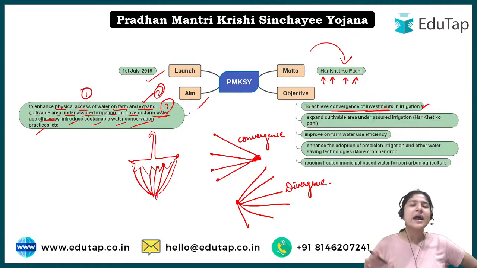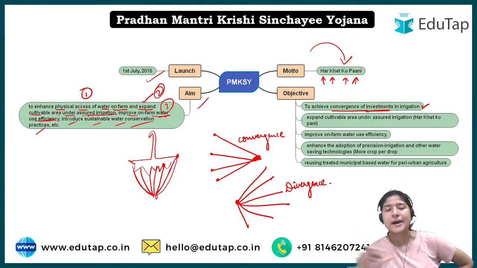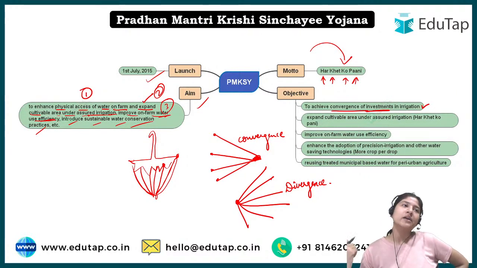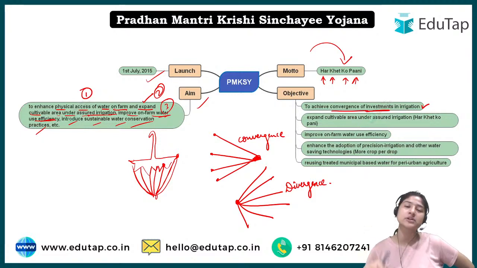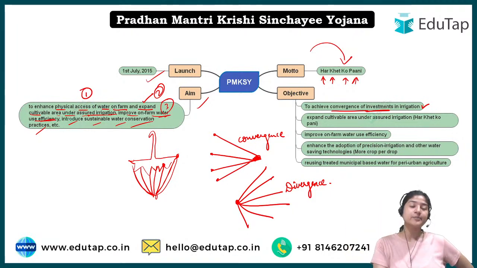This is a random example for you to understand. Suppose a department needed pipelines for drip irrigation, but the budget allocated was 3 crore, which was not sufficient for maximum pipelines. But another department, for infrastructure purposes, was allocated 5 crore and only used 4 crore. 1 crore is still left. If they worked together, that 1 crore could have been utilized for the drip irrigation project, right? So this is just an example to understand what convergence of investment in irrigation means. Every program for the purpose of irrigation has come together for this particular purpose.